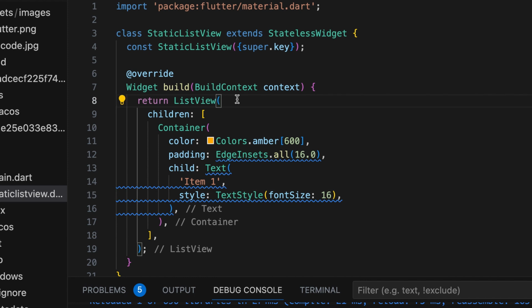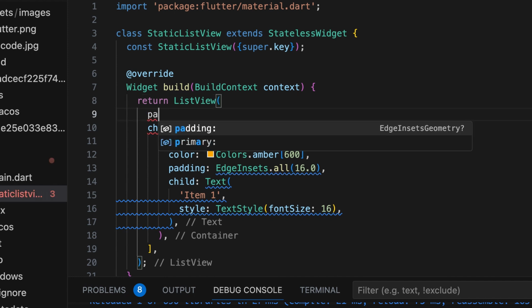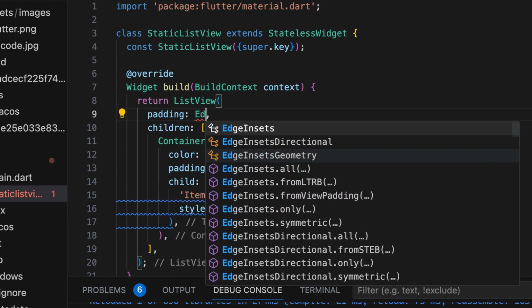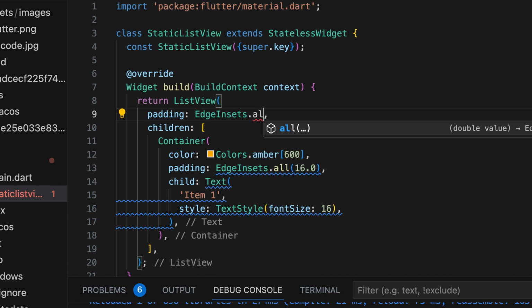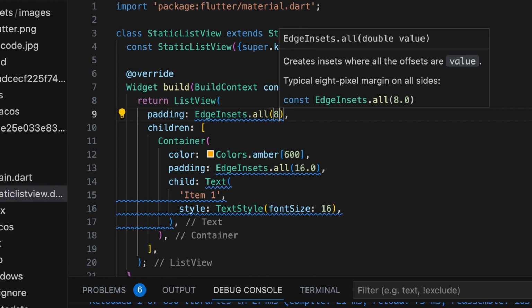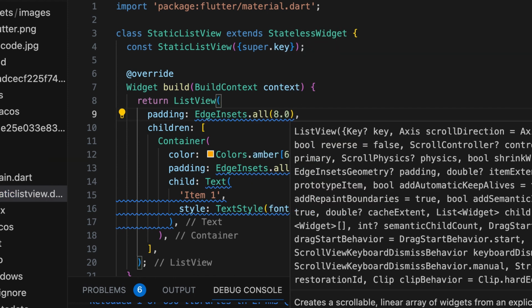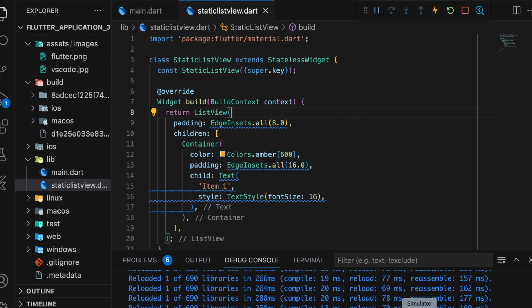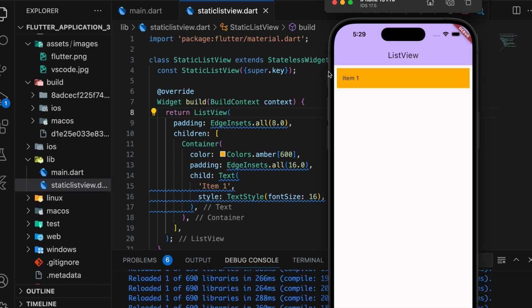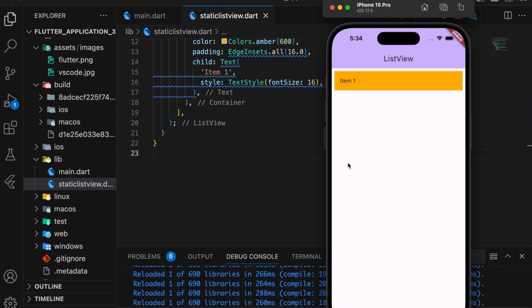Then we need padding for this ListView as well, 8 pixels from all sides. It's okay now.